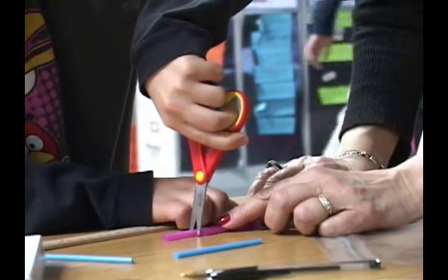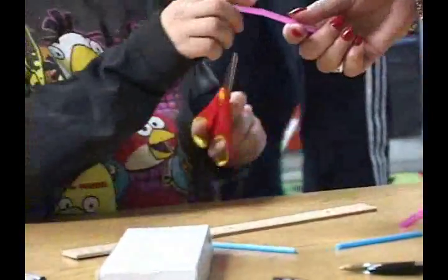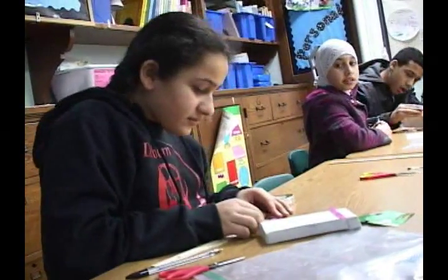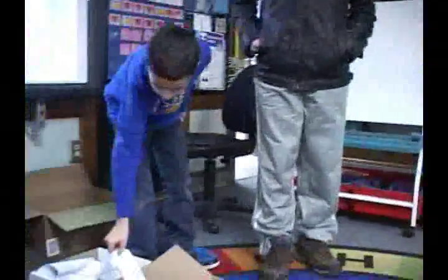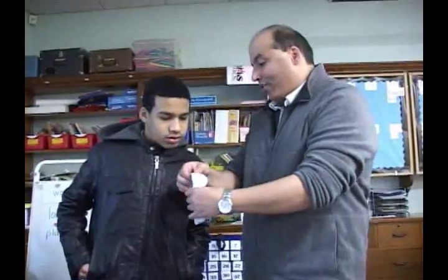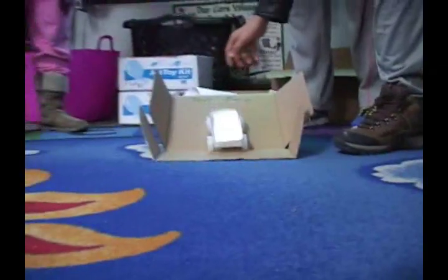Here, let me hold it. Got it? Oh, good. Okay, finish cutting it, though. Don't leave it jagged. This is how you test it out, to see how the car is going to react. Go ahead and do it. Let's see the test. Straight. You can tell why it's not straight, right? So the lines here, you see how it's a little bit that way? So the car is going this way a little bit. So it's going to come this way, so it's not going to go as far as we need it straight. So go back and adjust this.